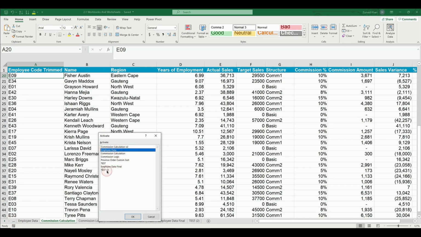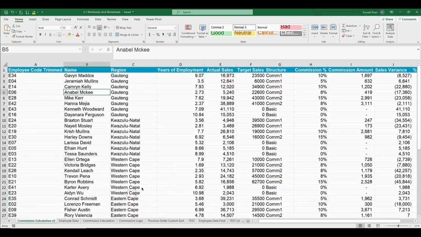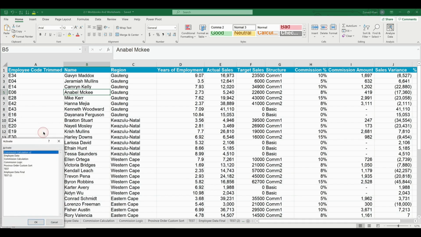So if I wanted to, for example, activate sheet test 2, I just click on that and it would jump directly there. This isn't really an issue unless you have a file with a lot of sheets in it, but as you develop more complex Excel models, it's even possible to have a file with 30, 40 sheets, and even larger numbers. And in those cases, it becomes quite important to be able to use this function, such as right-clicking over here to jump to where you want to in the workbook.